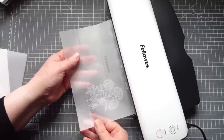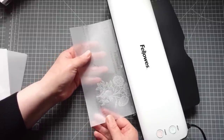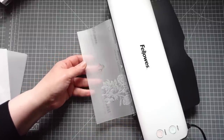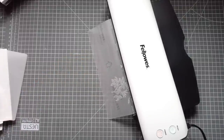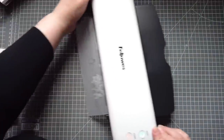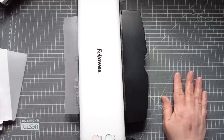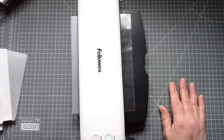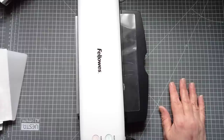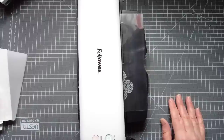I'm going to let it cool down, but I just haven't got time to let it cool down. I'm going to put it through, see what occurs. That's dried for how long it's took me to film the video. About half an hour that's been drying for. So we'll see what occurs. I could have paused the video until that laminator cooled down. I didn't think of that. What's that saying? If brains were dynamite, I wouldn't have enough to blow the top of my head off sometimes.